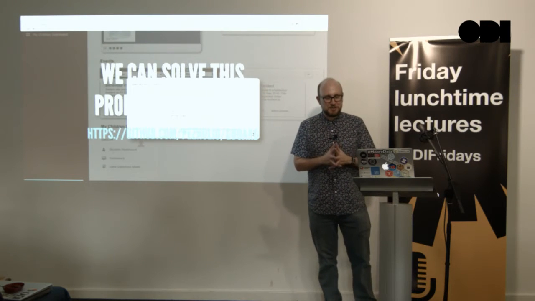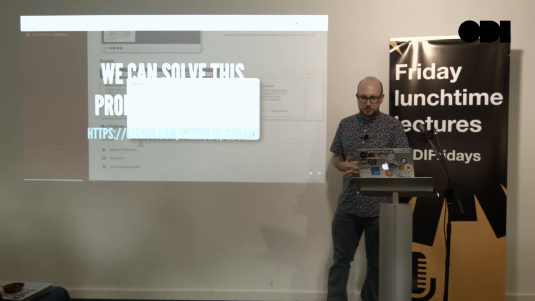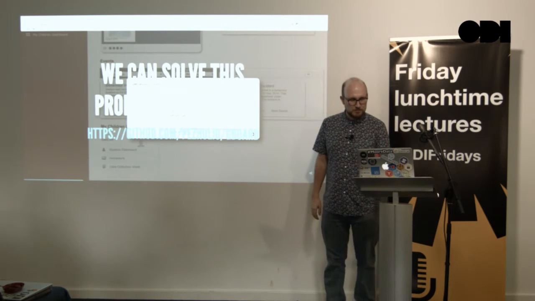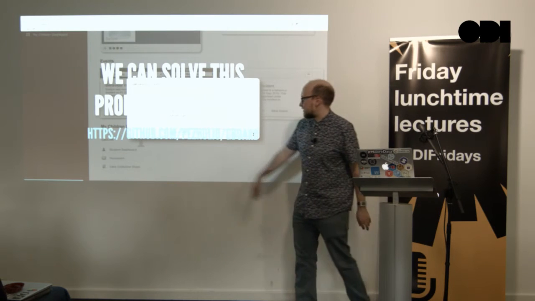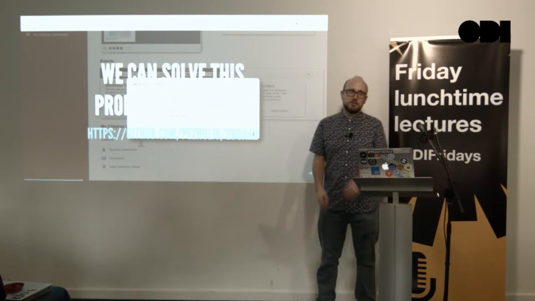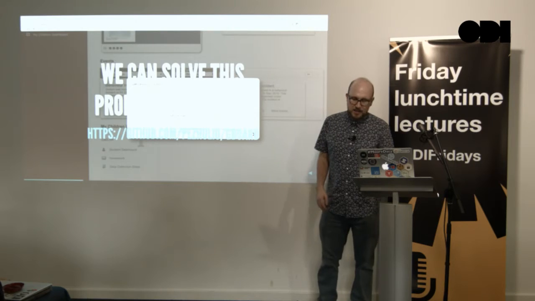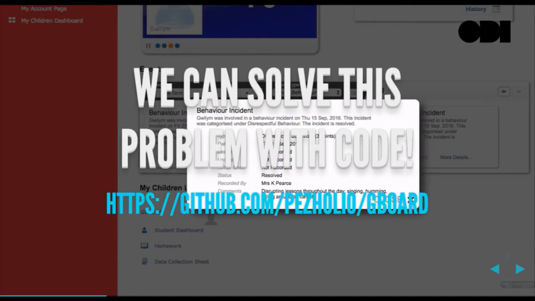So I built a screen scraper that takes the behaviour and reward points and stores them. The link to the screen scraper is there. It's all built in Ruby, and it does all the grunt work that I don't want to do, and stores the points in this system that we built called Boffin.